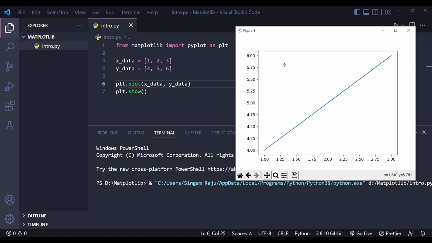And if you move your mouse inside of it, you can see the x and y axis numbers. That means it is giving you the exact location of the point, which is really cool and amazing for me to represent data and to work with it. This is what we can do with Matplotlib. We can create many interesting graphs. We can represent data in different interesting ways to the end users when you're building an application or whenever you're working on some project to explain or analyze the data.